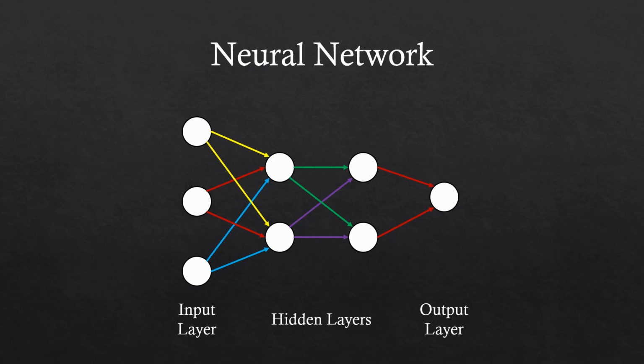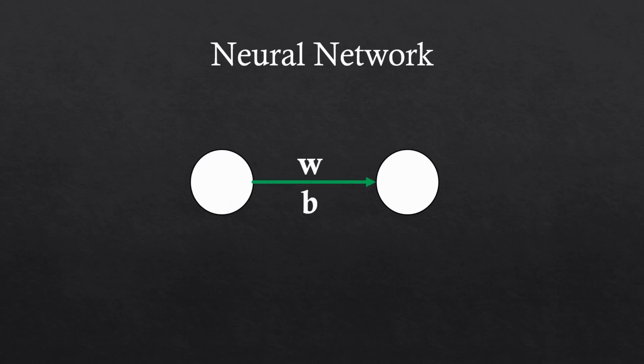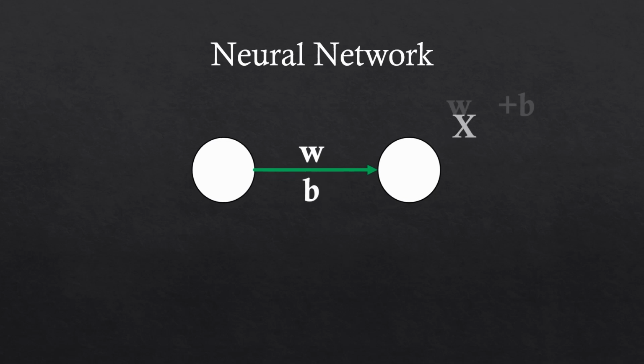The model works by taking inputs to each layer, multiplying them by their corresponding weights, represented by these colored arrows, adding an optional bias term, and passing the result, or pre-activated output, onto the next layer. To understand this math, let's simplify this down to a one neuron input and output model. Given an input x in this model, the output, if the weight of this edge was w and there was a bias term b, would be wx + b.